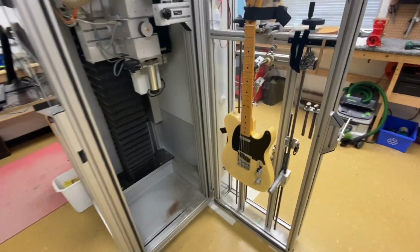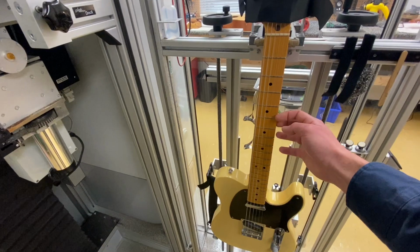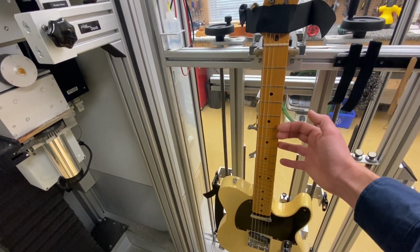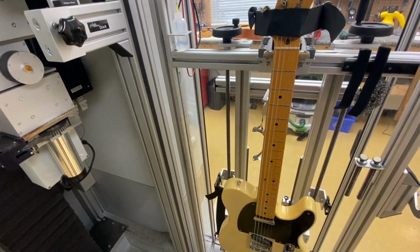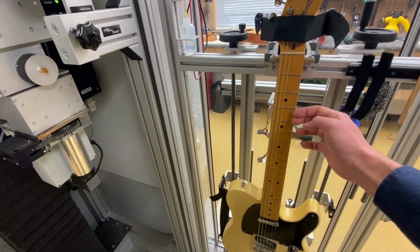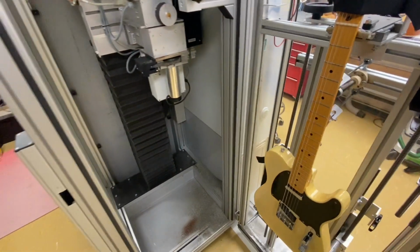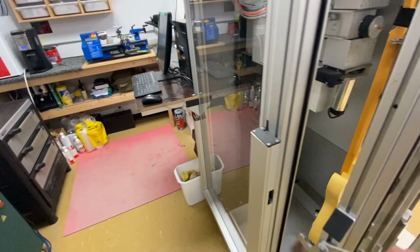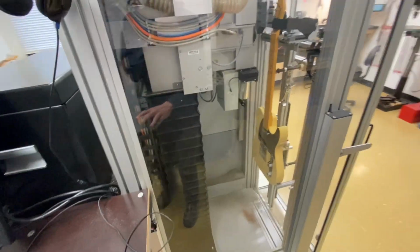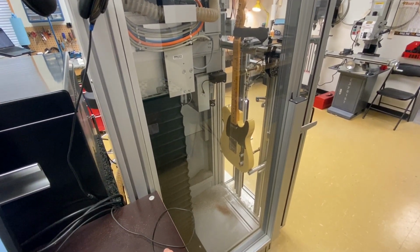To put that in perspective, this is a Fender Nocaster, and it's got 10 to 46 strings on it. So this high E string is 1/100th of an inch, or 10 1/1000ths. The tolerance of this machine will bring everything within 1/50th the diameter of this string. That's the level of precision that we like to deal with. And so guitars go in there, strung up to pitch, so that we can take measurements. I'm actually going to let her rip here and run a measurement.